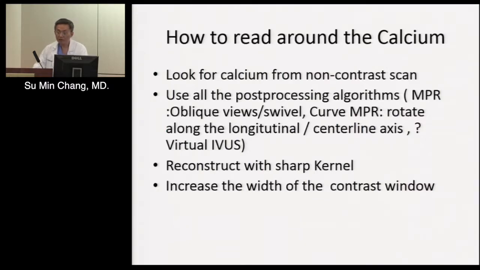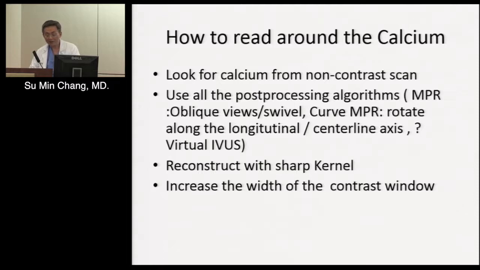We used to do a non-contrast scan before the contrast scan. I think because of radiation concern, we stopped doing that. But now with the new scanner, the non-contrast scan uses so little radiation, about the amount of three months of background radiation. But it's very useful because if you see calcium in a non-contrast scan, and you look at the coronary scan with contrast, it helps you to determine if the stenosis is most likely present or not.